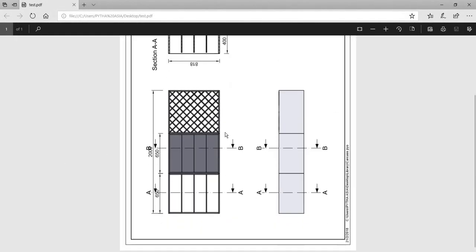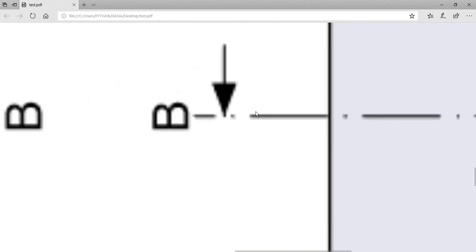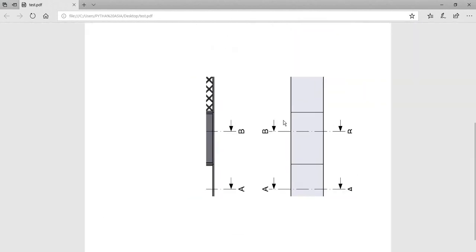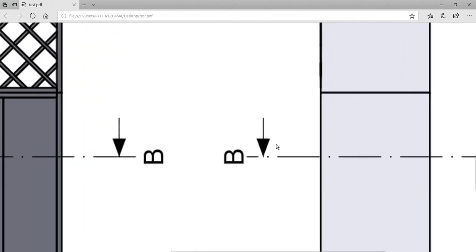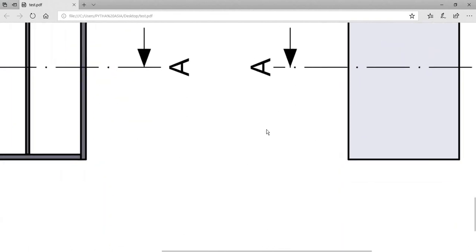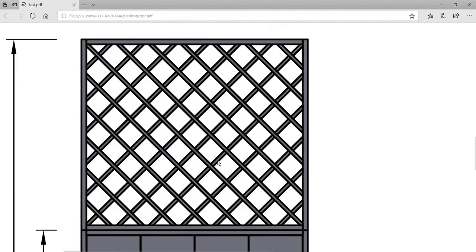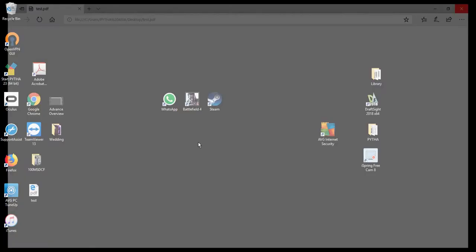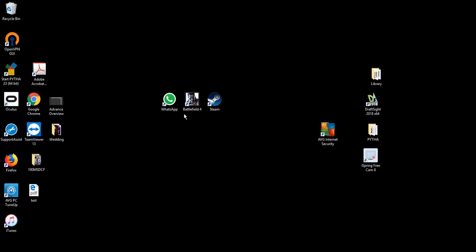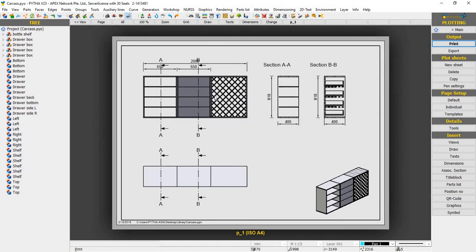You can see that it is being done, and if I zoom in, let me just let it load. You can see that the quality of our drawing is actually quite good after zooming in so big. Alright, pretty good quality PDF that we have. Okay, so with that we have covered two aspects of PYTHA: how to convert your 3D drawing into a 2D plot sheet, and how we can do Smart Extend.